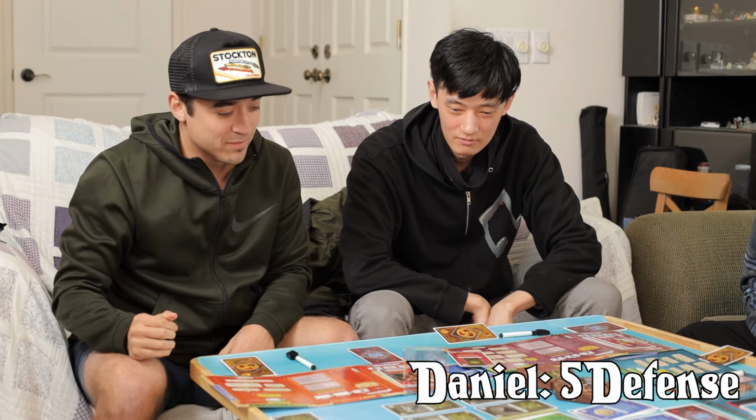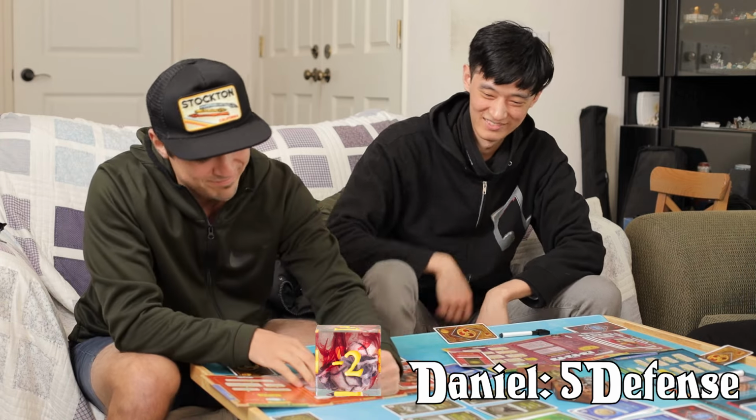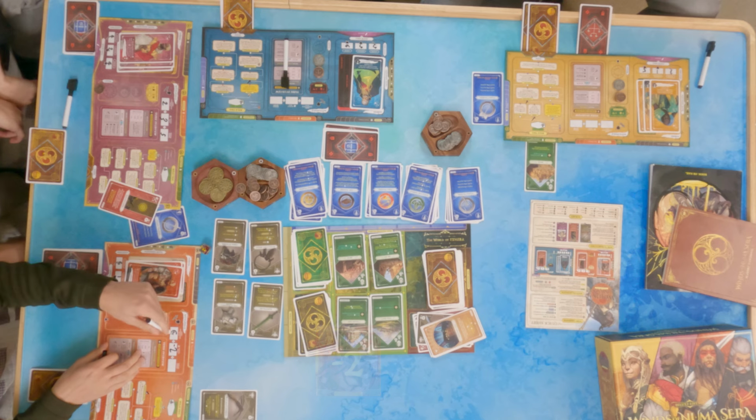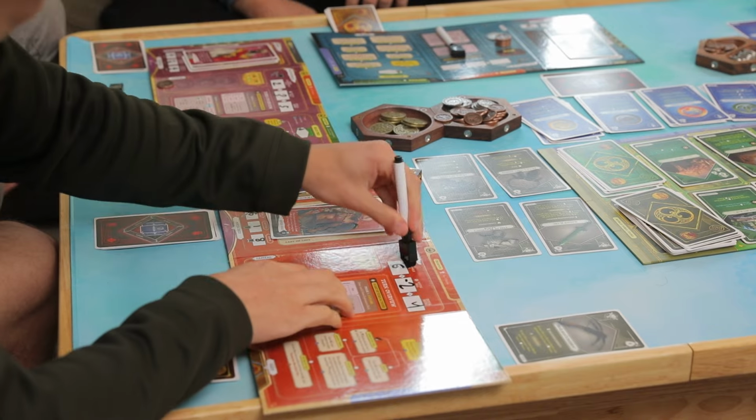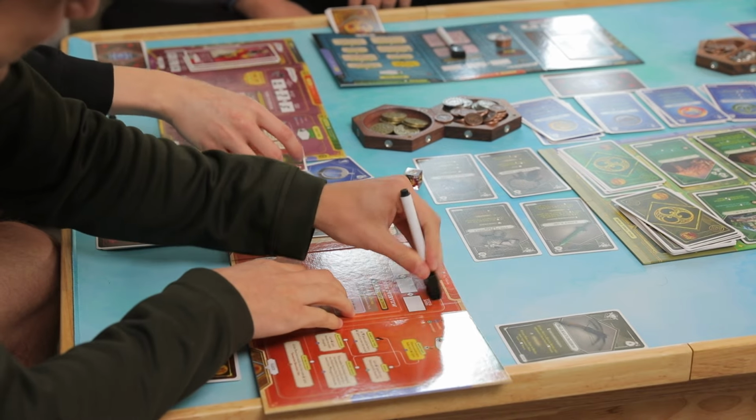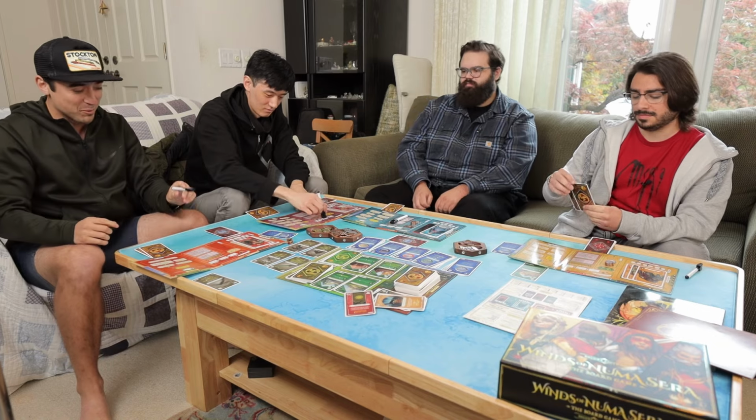Let's go. Let's go, baby. Oh, dang it. I win. Minus two. Now you're at four. You take one damage. Four. Ugh. Okay. Well, there I go. I'm never going to attack ever again. I've learned my lesson. I'm a reformed man.